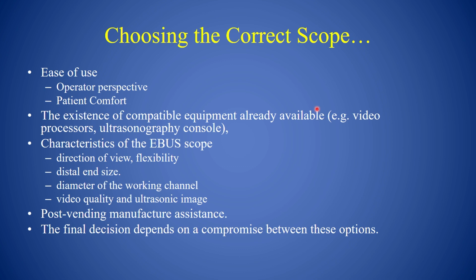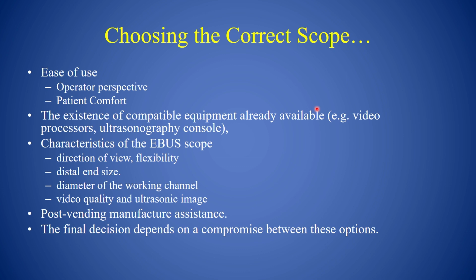Also, the importance of the smaller scope is if you are doing a nasal EBUS. In situations where there is limited mouth opening or patient has undergone orofacial surgery, and if you want to do a nasal intubation, it is difficult using the Pentax scope or the Fujifilm scope. The newer generation Olympus scope, which are smaller diameter, would be easier to pass through the nose. Also, if you're doing a EBUS through an endotracheal tube, the smaller scope would be more advantageous.